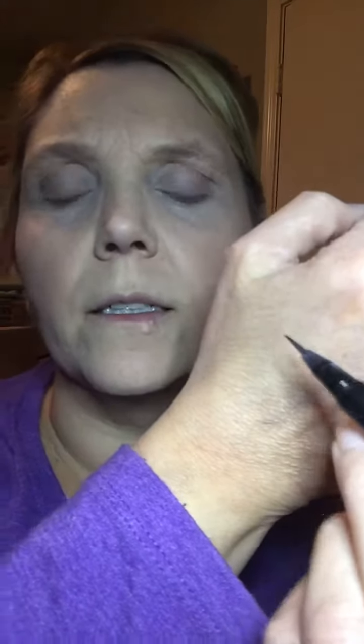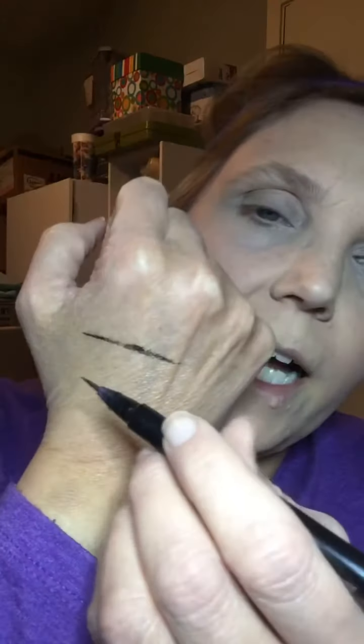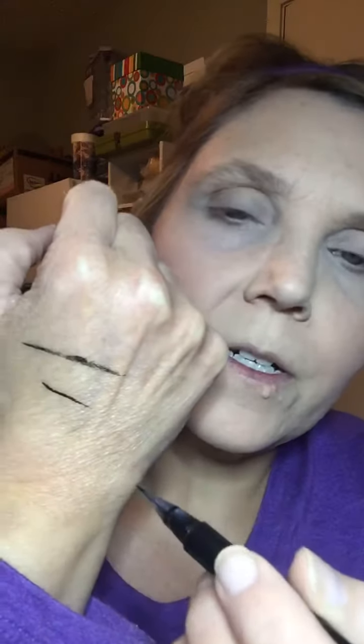Just like our perfect mascara. What I like to do is go ahead and demonstrate what this line looks like on the back of my hand. Hey Laurie, I'm going to demonstrate what it looks like on the back of my hand here. So actually I'm live right now. I can't draw a straight line, so that's going to tell you what it's going to look like on my eyes. So, a straight line there, and you can make it as thin or as thick as you like.